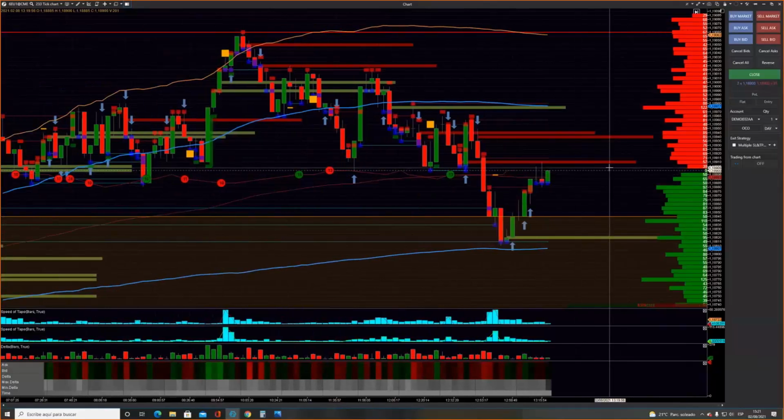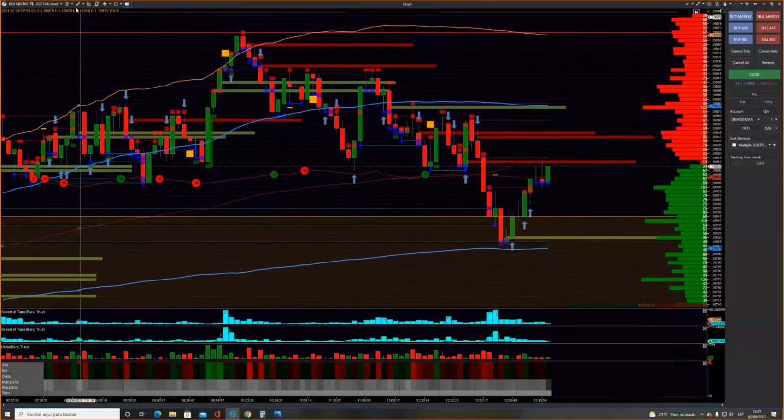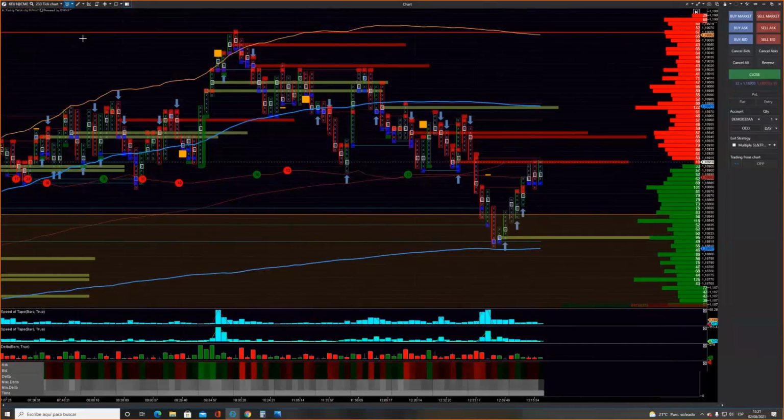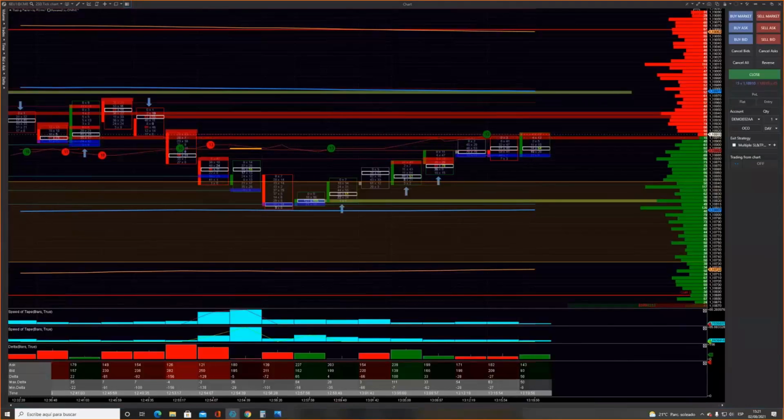So of course, to get this information, you will need a data feed that will provide you with all the liquidity on the market, all the trades, where the trades are, what's happening, who's been aggressive. You will be able to see the depth of market. Let me show you the depth of market, for example, so you can have an idea how it looks. Here it is.